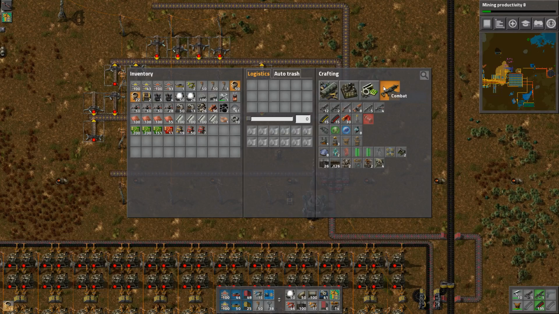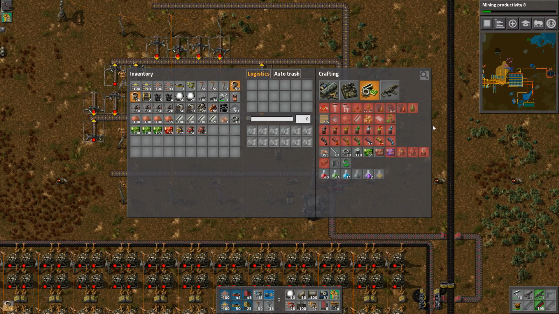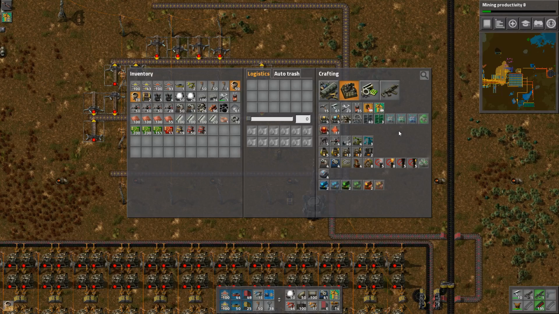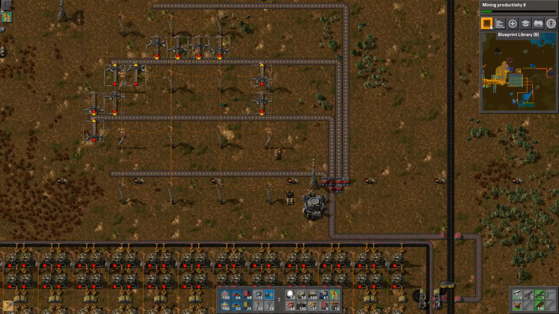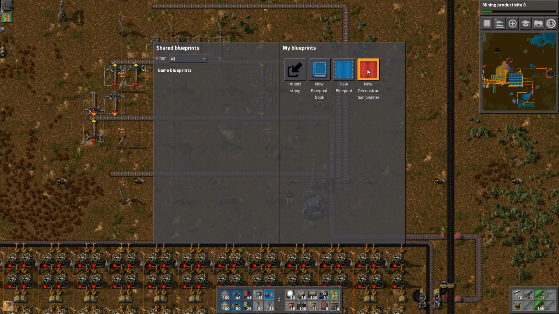Do you still have to build the deconstruction planner? Or is that not a thing you build anymore? It would have been in logistics, right? That's where it would have been. Well, production has the ore eraser and the upgrade planner. Logistics, no, I guess it would have been in production. Yeah, it doesn't look like you still build that. Where is it now? Yeah, okay. New deconstruction planner. There we go.